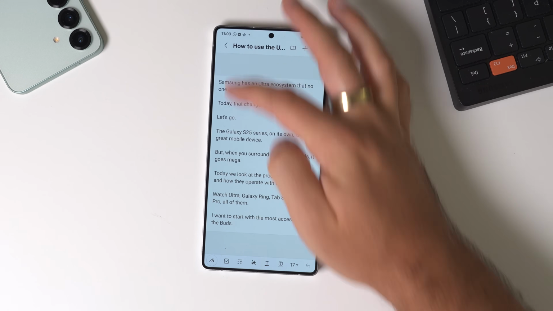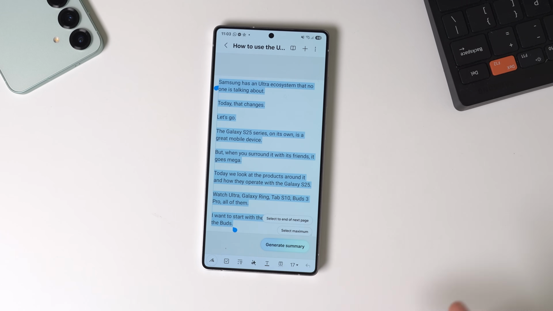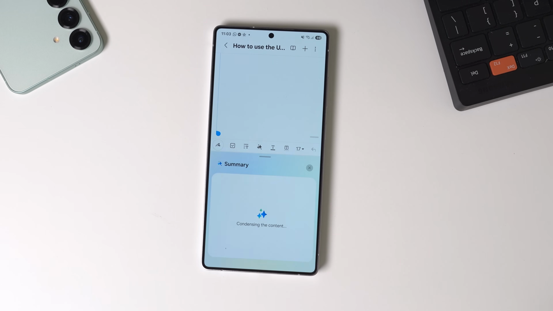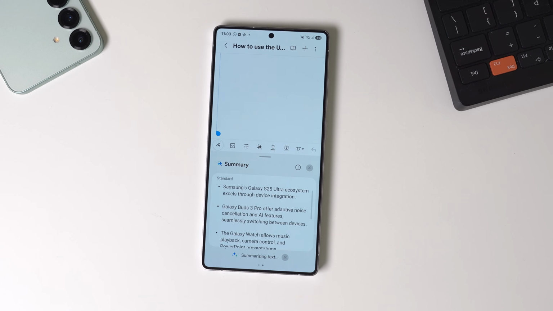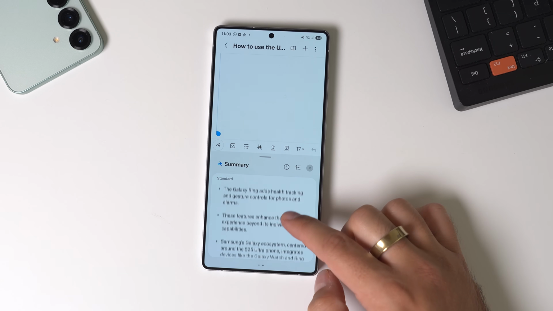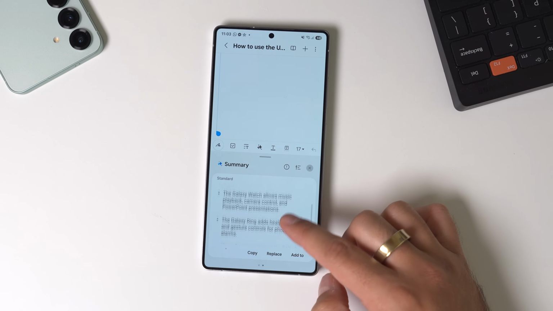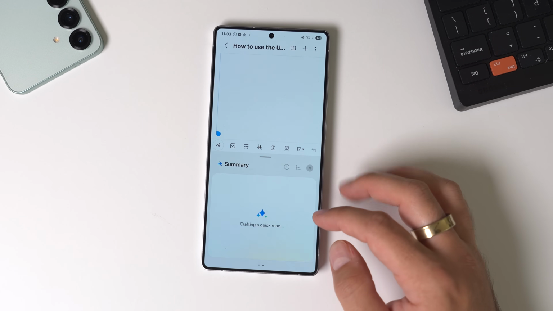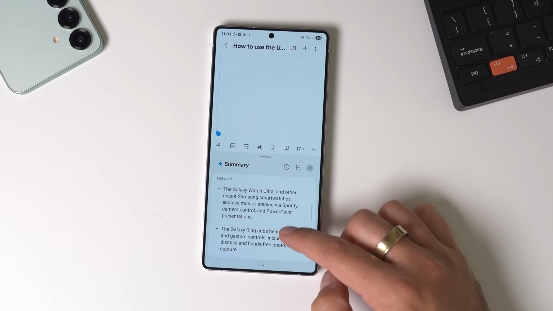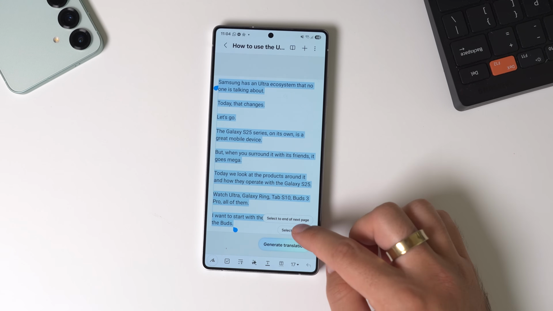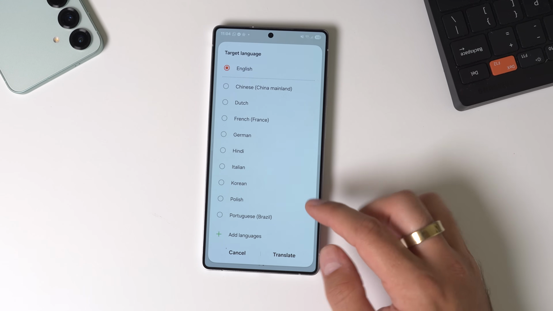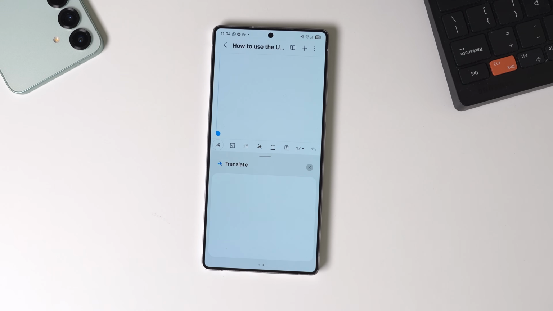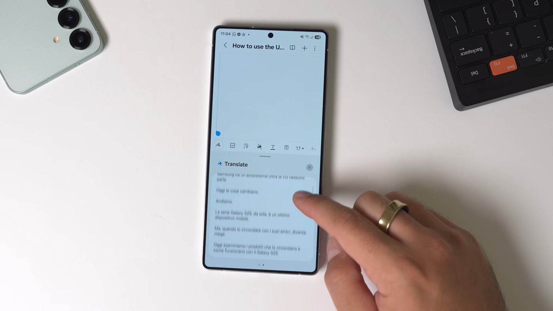You've also got Summarize. The way that works is like we showed you before. It'll create a summary with dot points of what the document is about. Again, you've got the option to create a short or standard, and then a detailed, which expands it out even more. Same thing, you can add it to the note you've got or add it to a new one. You've got Translate, which pretty much does as advertised. It will translate it to the language you desire, and it's great because you can then save it as a document and send it to someone if you know that's the language they speak.